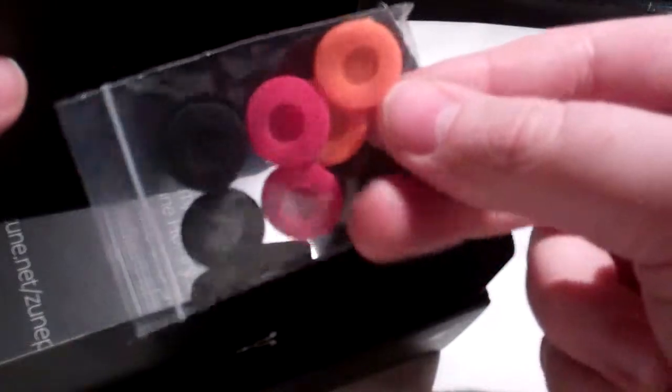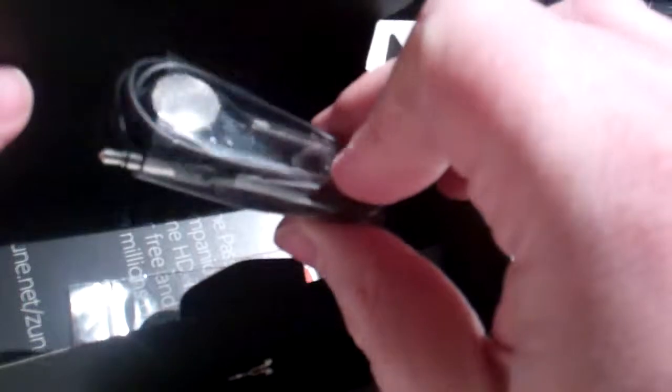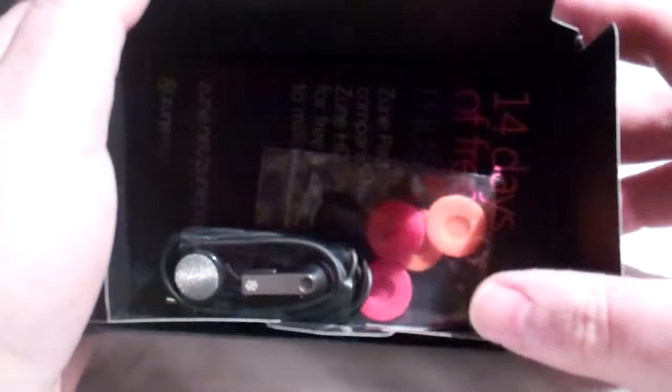It came with three sets of earpads. As you can see they've never been opened, but I imagine the orange would be the most comfortable — whatever. The original earphones that came with it, no idea of the quality of them. I do own a pair of Sennheisers and the sound that comes from them is outstanding, but it's not about those, it's about this thing. As you can see, the headphones are now back in the box.